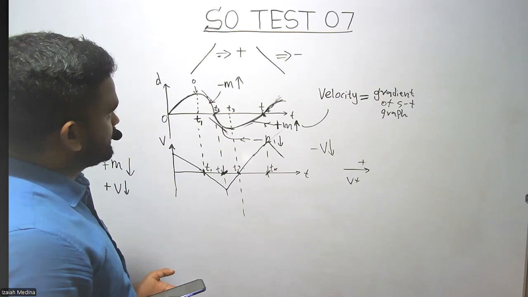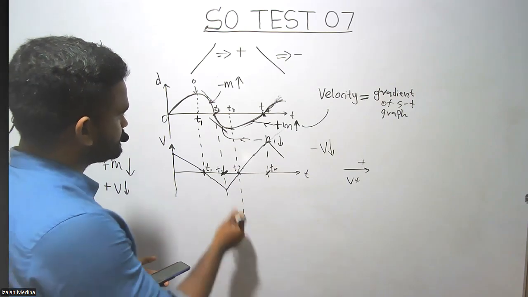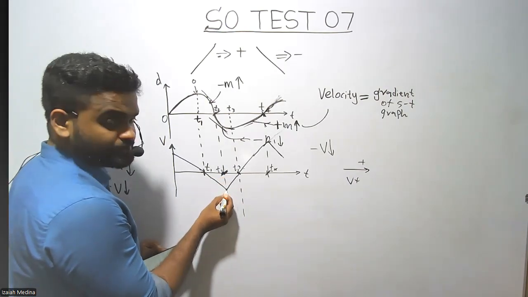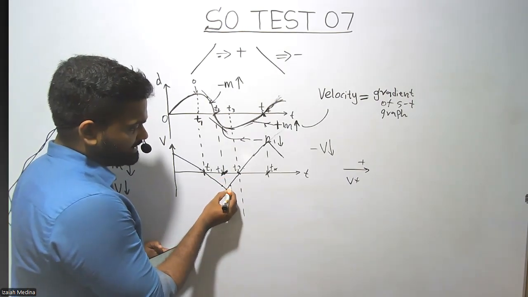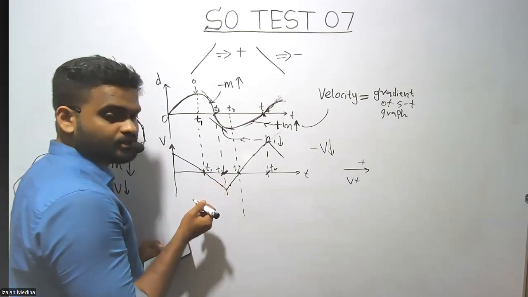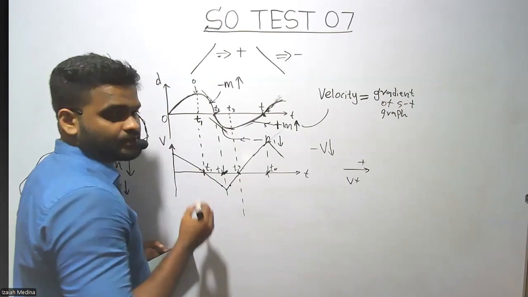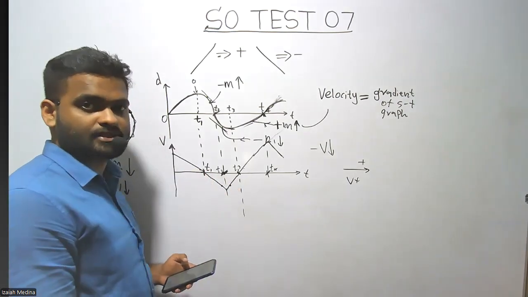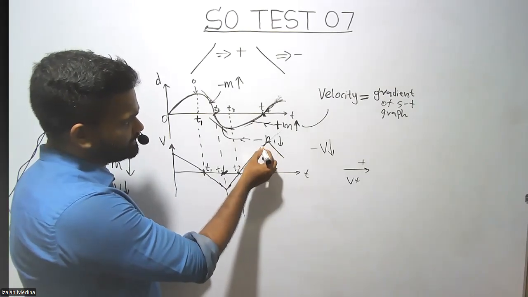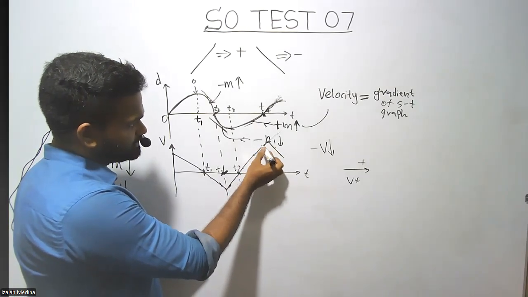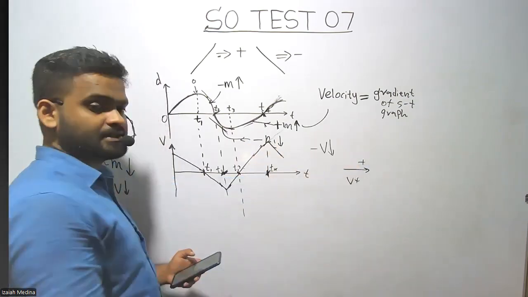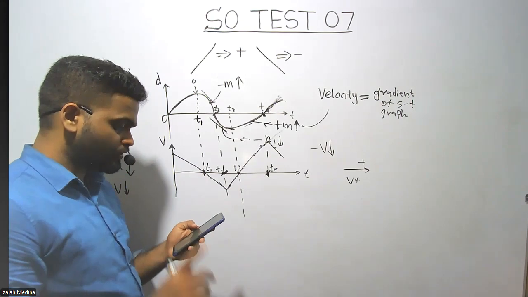Then what happens here? T2 and T4, what about T2? At this moment, before and after T2, velocity is negative. So the direction has not changed, right? At T2 it doesn't change. And if you think about T4 as well, at both moments, before and after, velocity is still positive, meaning they are moving to the same side, same direction. So A is not correct.